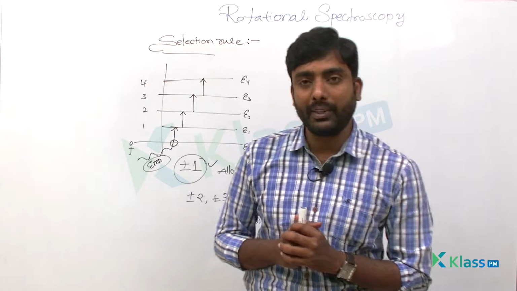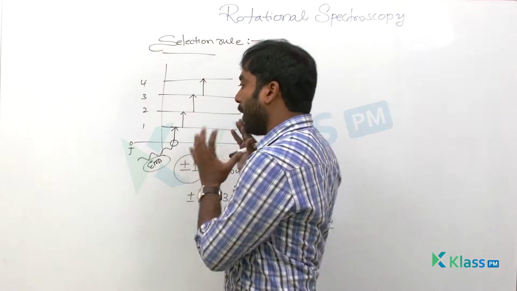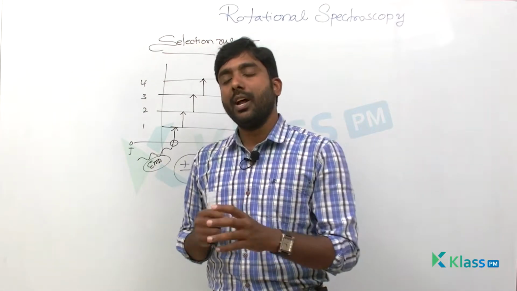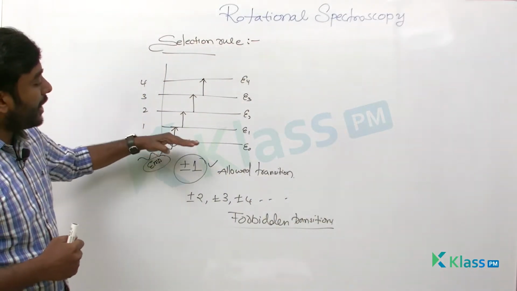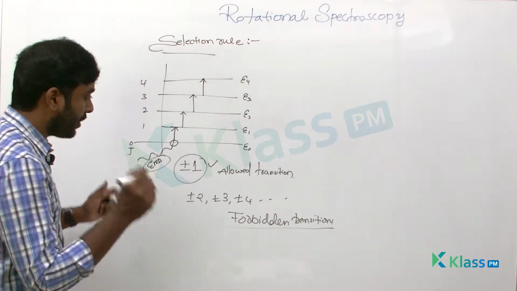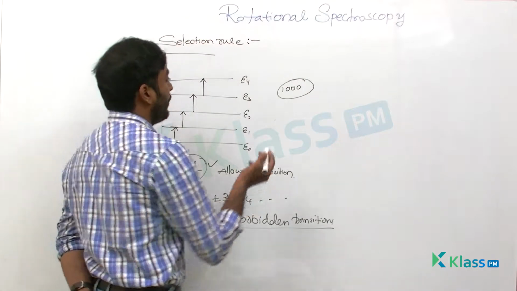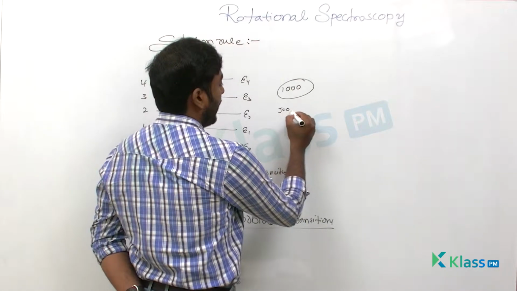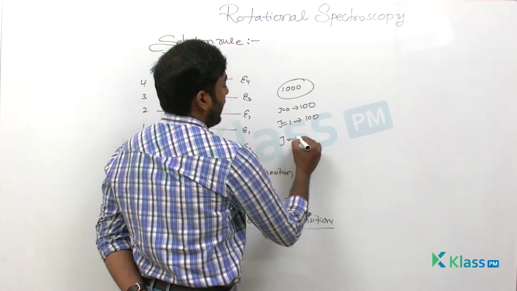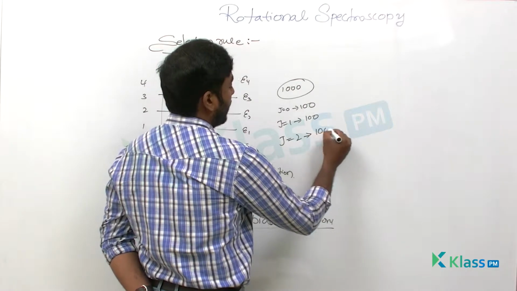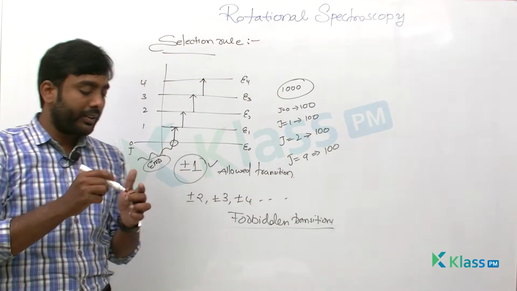Here we need to remember that the amount of energy absorbed depends on the number of molecules present at that energy level. And one more thing to remember: if equal numbers of molecules are present at different energy levels, for example, we have 1000 molecules equally distributed, with 100 molecules at the first energy level, another 100 at the second, another 100 at the third, and so on till J9. All 1000 molecules are equally distributed across different energy levels.